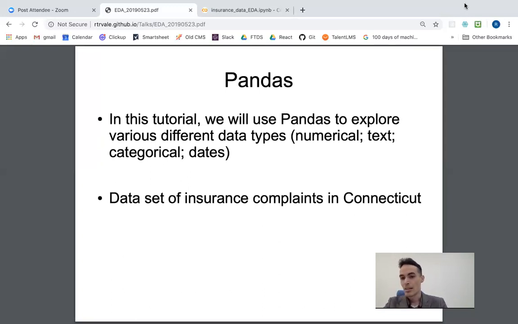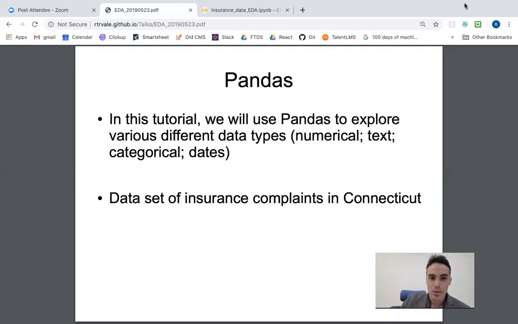And then the variable of interest probably is how much money was paid out to the person who complained. So usually it's 0, but sometimes the complaint has been upheld, and we'll see that they got some money from their complaint. So that's probably what we should be looking at.